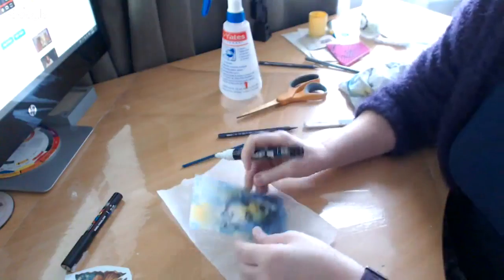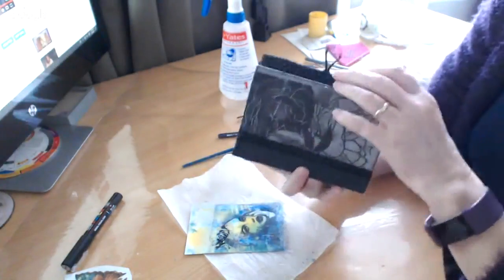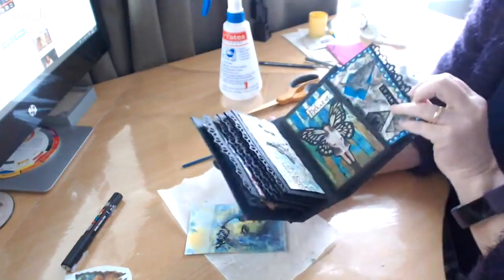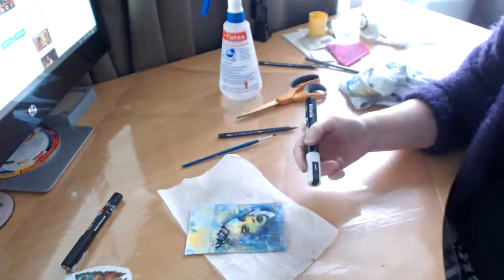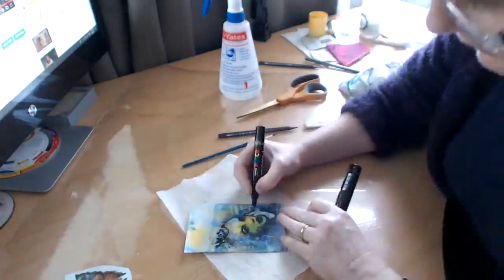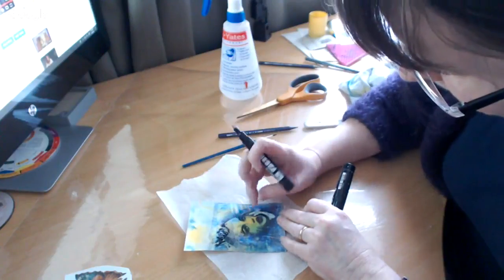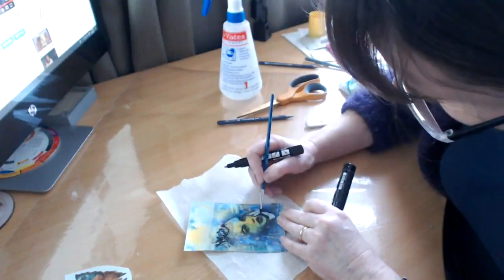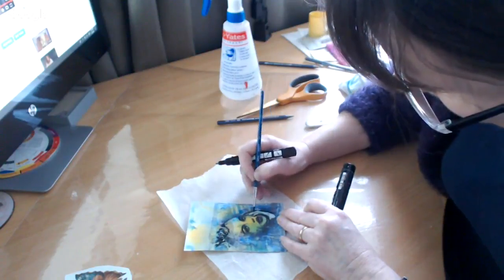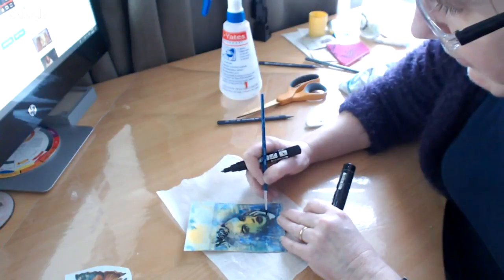No, it's just an index card. It will go into my little book of index cards that I started ages ago, and I just need to finish. So it will just go in there. I'm not going to do anything with it, but it's kind of like just a relaxing thing for me because I've been working so hard. I just needed to take a few moments for me. And that's usually what my index card Sunday is all about, that time of the week where I can just sit and craft and have a little bit of relax, tidy up my desk, all that kind of thing. So yeah, just a little bit of relaxation.